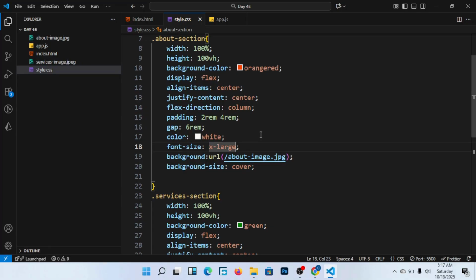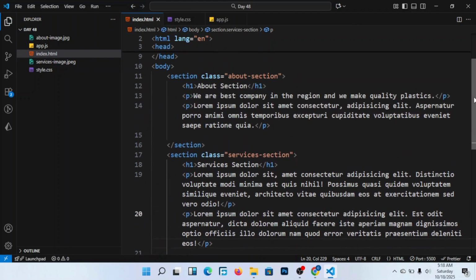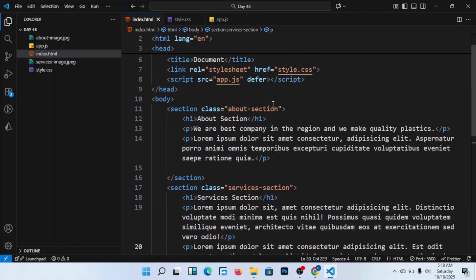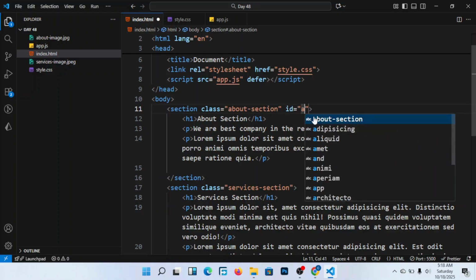The first step is to set up all the elements you want to animate. I can come here and put, for example, all these things that I want to animate. This one is the services section and this one is the about section. So I put here, for example, ID animate on scroll.